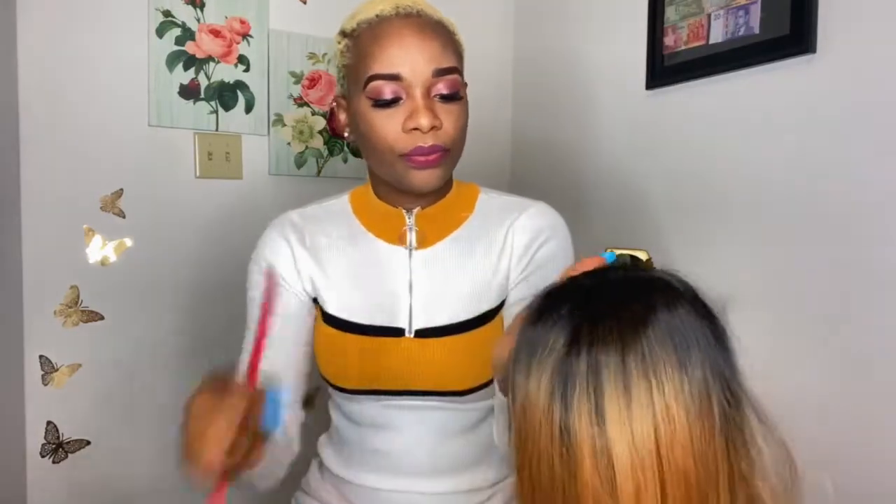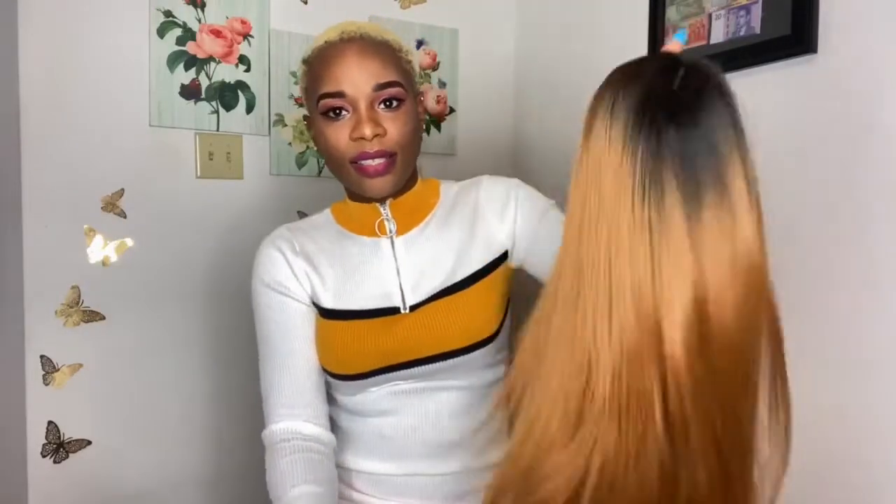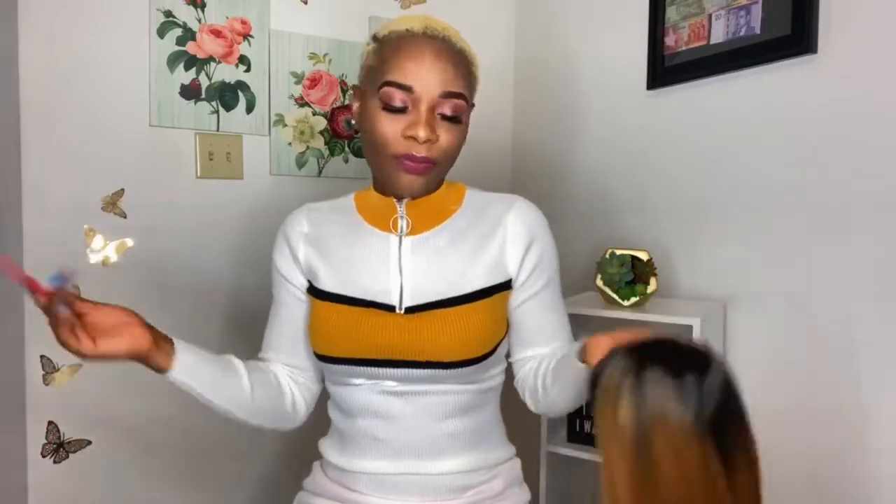If you don't like how that part looks, you can put a concealer on it, but I'm not going to be doing that. It does have a little bit of baby hair — I don't know if you guys can see that, but it has baby hair and it's not bad. I got it in color OT27. It has at least seven different colors for this hair, so if you don't like this color you can definitely get the color that you want — black, brown, 1B, 2B, whatever you want. Like I said, it gives me a human hair vibe and I like it.